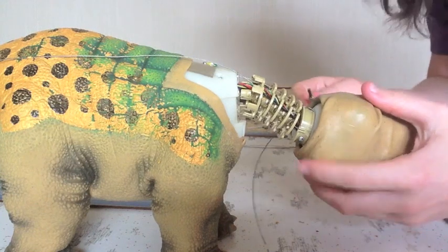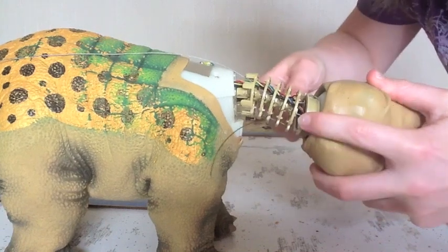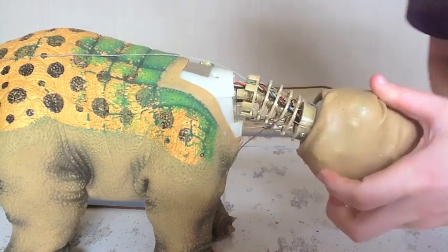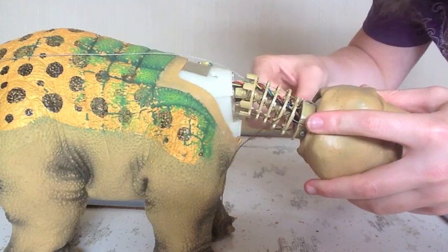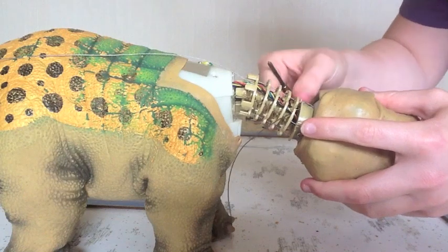Now there are two screws on this side. You won't be able to see them, I'm afraid. I'm going to try and do this with minimal interruptions. Having the right size screwdriver is essential. If your screwdriver is slipping, you've got one that's too small. Okay, so there's 2 screws on this side.